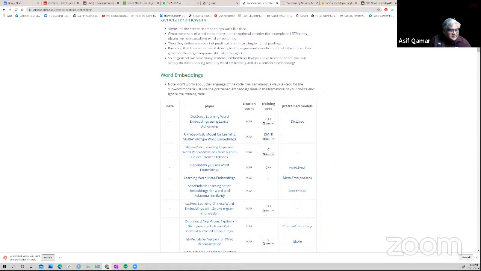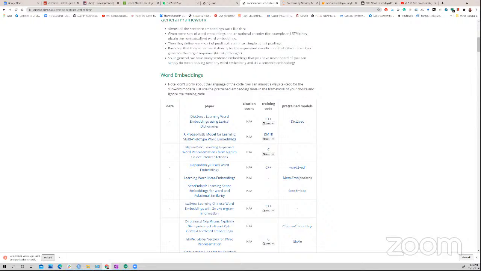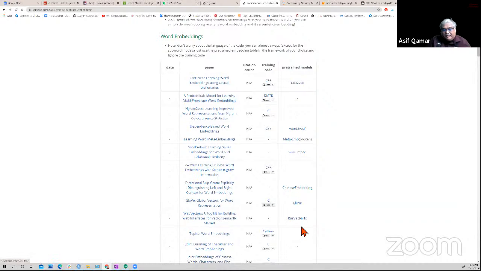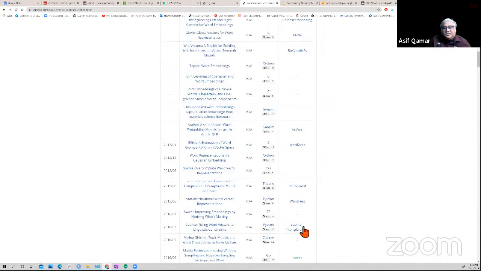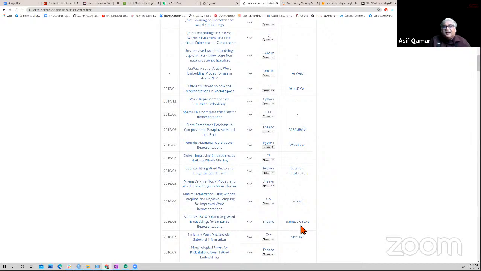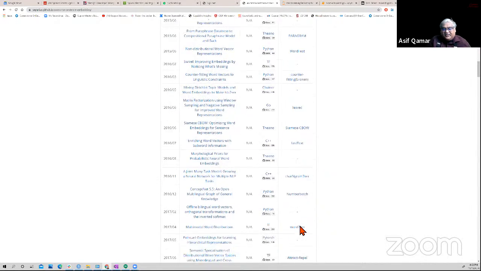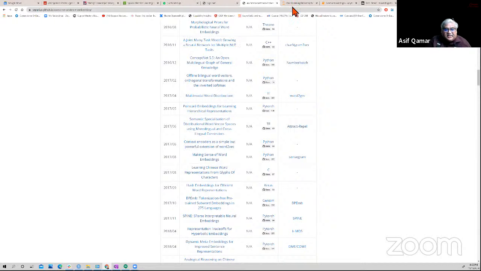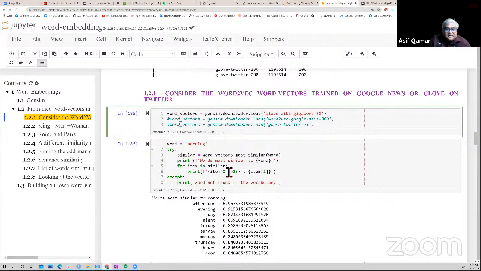Premjit, can you see that? Yeah. So I won't download it because I don't need it. All of these embeddings are available. Go pick and choose. You don't have to go through GenSim. You can just go to the researchers' page, and they are all making it available. You can just use it from there. Okay. Thank you. That's that.